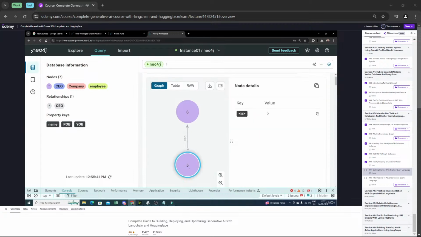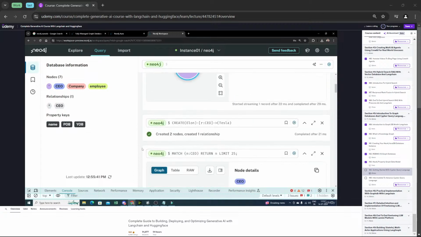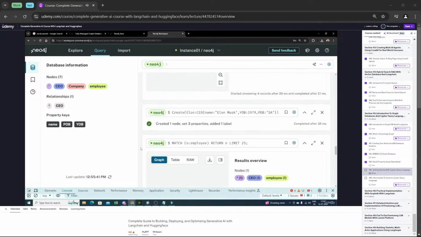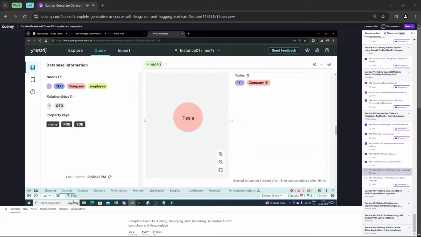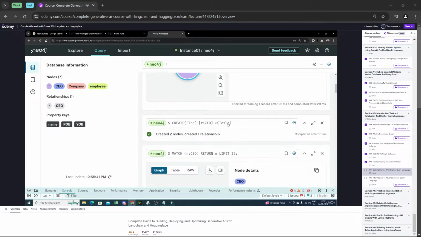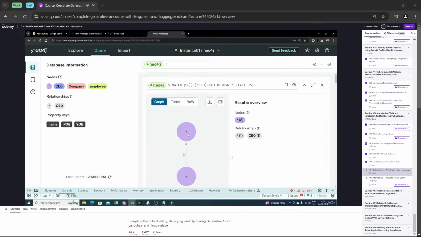Here you can see 5 is created, 6 is created. Now what I have done is I used this particular node, Elon, with Tesla. And I don't know why Elon, when I look down, I had created this entire thing. So is the spelling wrong or correct, let's see. Elon with CEO of Tesla, it created two nodes, but it is giving me this particular node name. The reason is very simple: this 5th and 6th are created as new nodes. It did not use the older nodes.